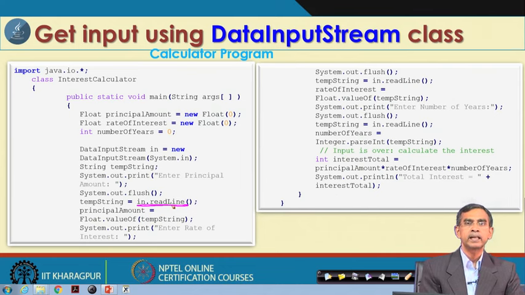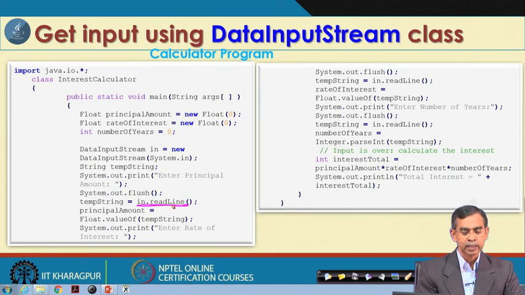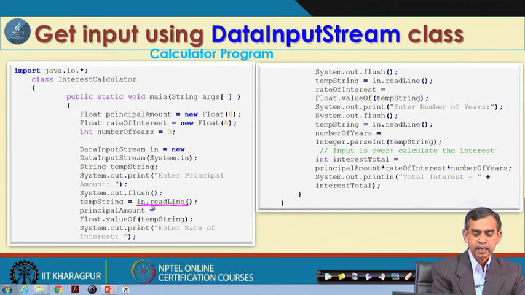This basically reads whatever entity is typed. For example, if we type say 245, readLine reads 245 as a whole together. If I write say 245.67, it will read it as a whole thing. If we enter some string, it will read the whole string together. So, that is the idea about readLine.